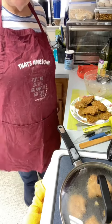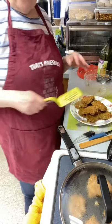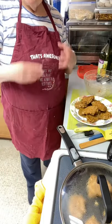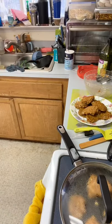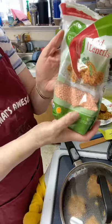You've never had lentils? Well, you're in for a treat. If you try these, believe me, you'll like them. Like I said, lentils are legumes. They're basically just like a regular bean, a very small bean. Of course, when they cook, they swell up, but I can show you what they look like. See how small these are? Look at those. That's what they look like.